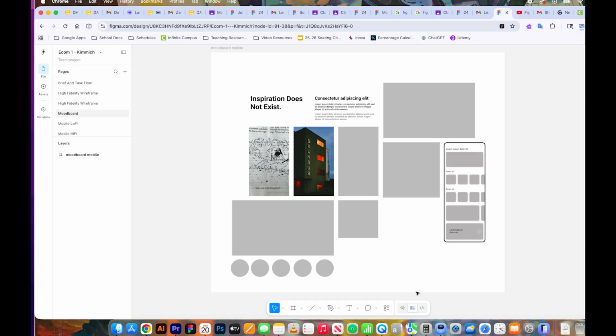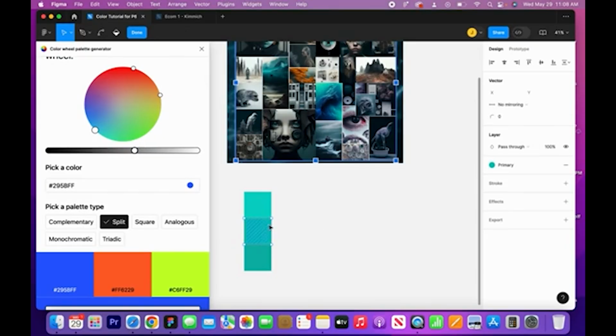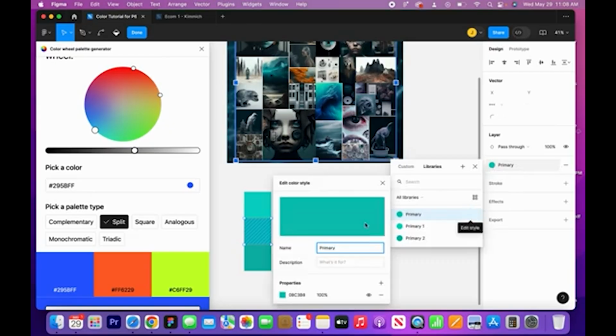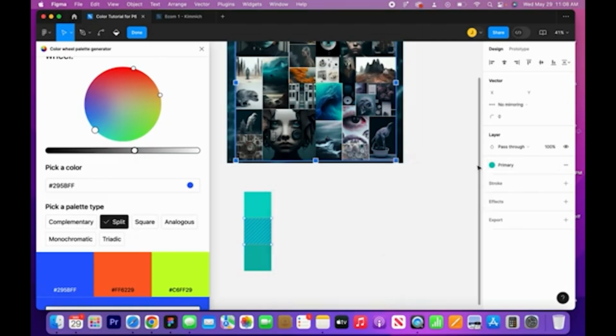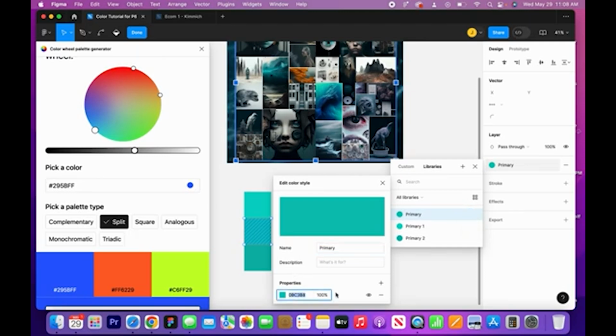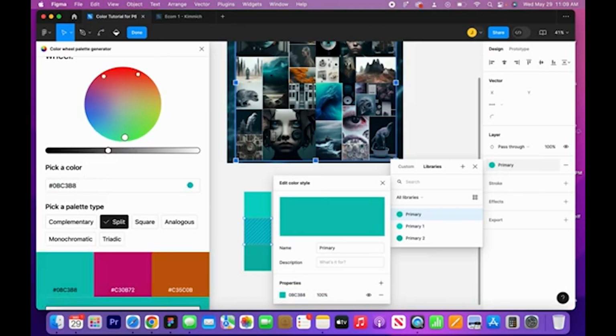I'm going to go ahead and double click here. Okay, and what we're looking for here is the hex code. All colors have a hexadecimal code. I want to go back through that again so you can see. If we double click on the name of the color, and then click on these little edit style icons, we can get the hex code. So we double click on that and Command C for copy. Then I'm going to go over here and do Command V for paste, and now it knows that this is the primary color.